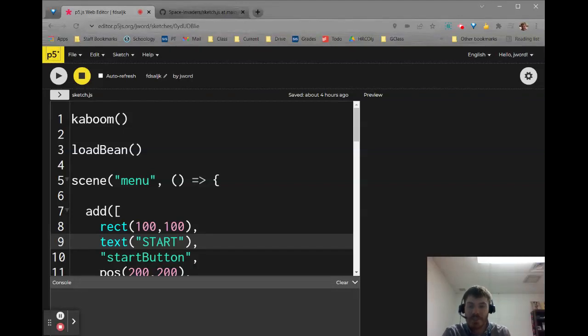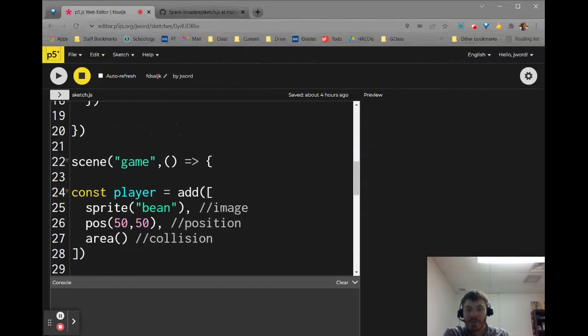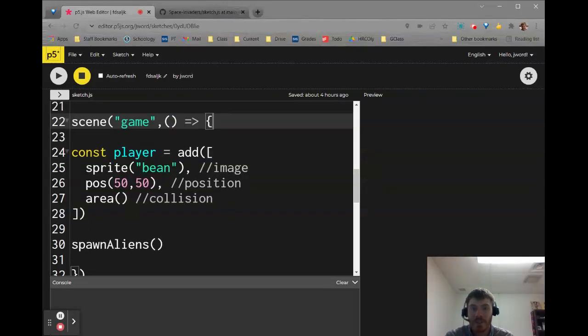Hello. In this video, we are doing part three, which is getting the player to move. This is something that would happen as part of the game scene. So we'd want to identify where that function for the game scene is happening. When I click here, we see that there are these curly braces. The main part of how we're going to do this is using the on key down function. So we see how that works.